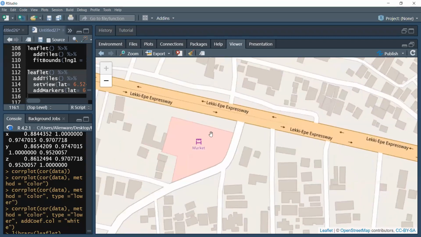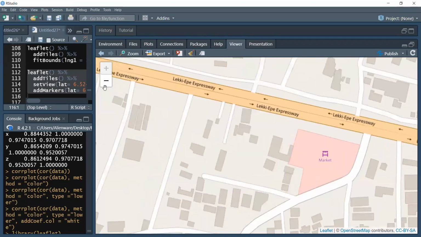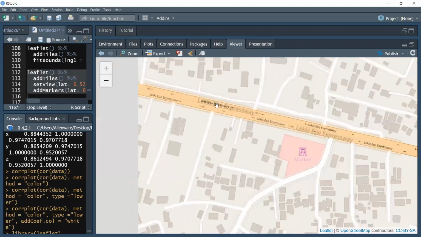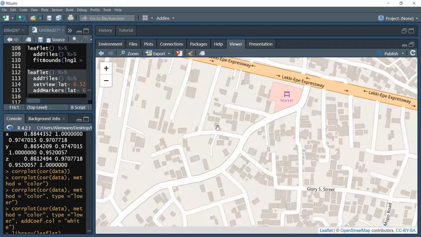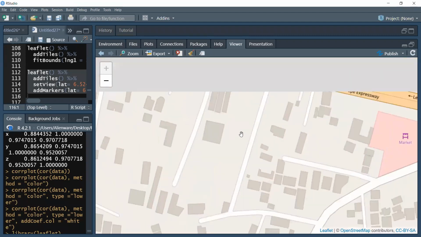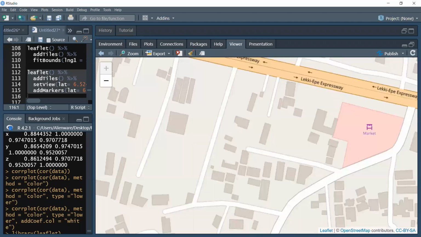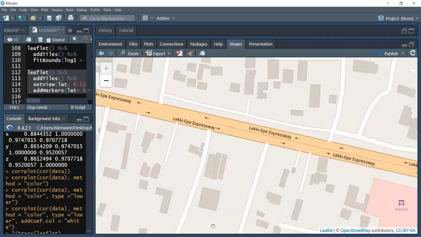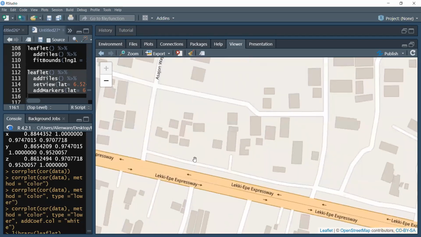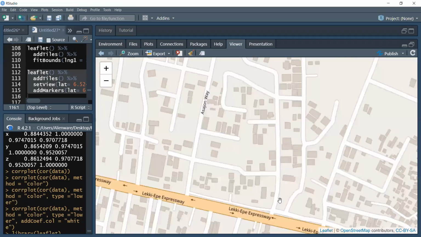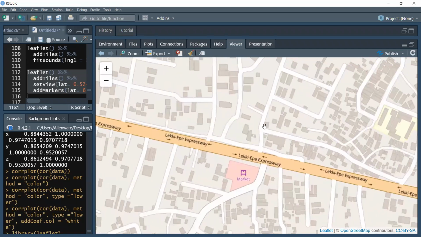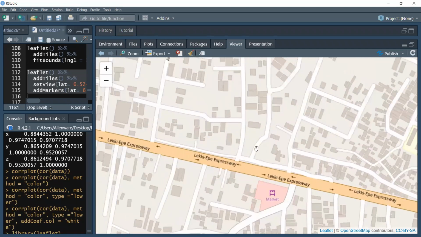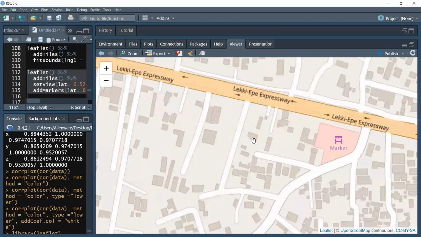Okay. So if it's before the market now, is it on the left or on the right? It's on the right. So before the market should be one of these roads.